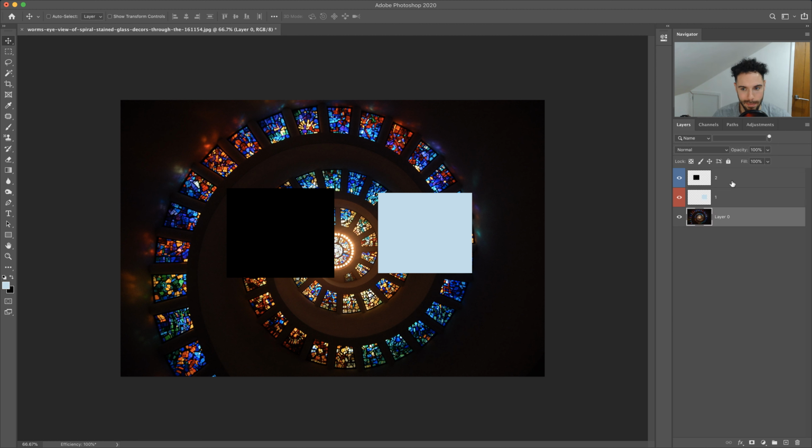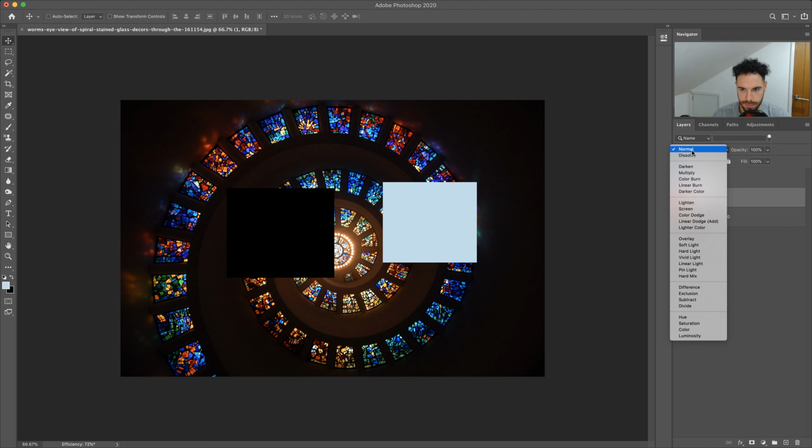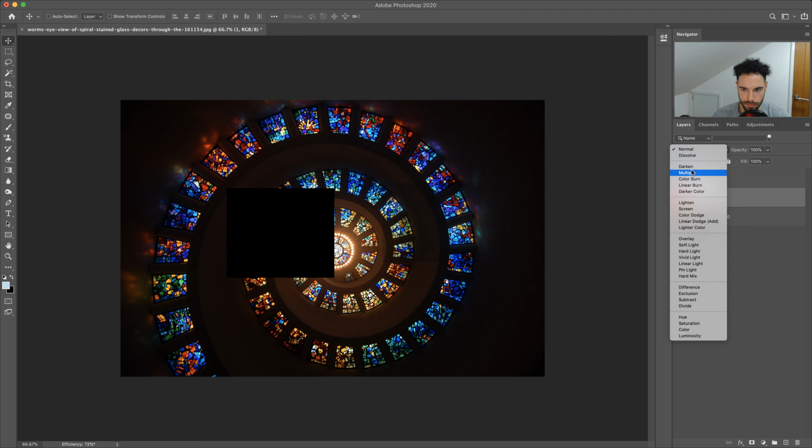Now I want to talk about blend modes. Now blend modes are essentially the way the blending mode and how it's going to affect the layers below it essentially. So let's take this blue square. So we've got this blue square selected, and I'm just going to click on the drop down here, and I'm just going to come down and hover over these blend modes. Now in Photoshop, nice little update, it actually shows you the result as you hover over. So you can see our image changing. Now for example, what this is going to do is apply this blend mode.